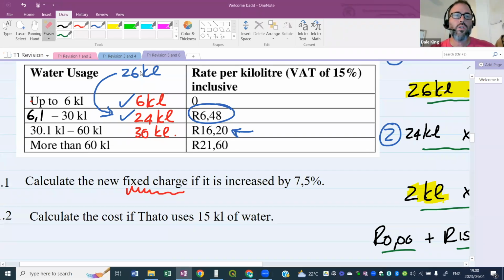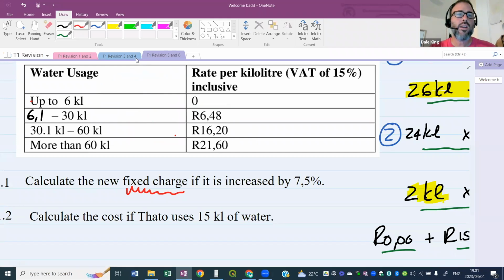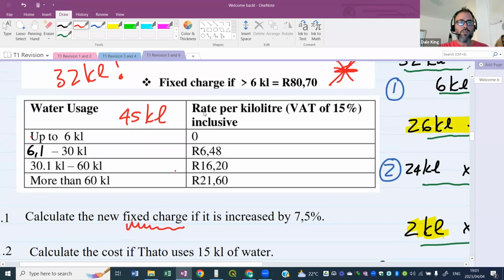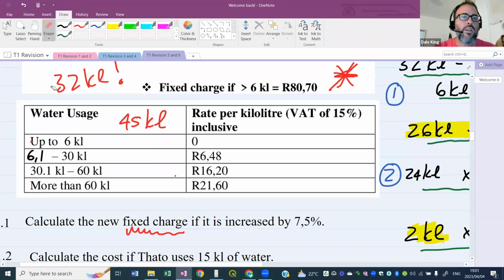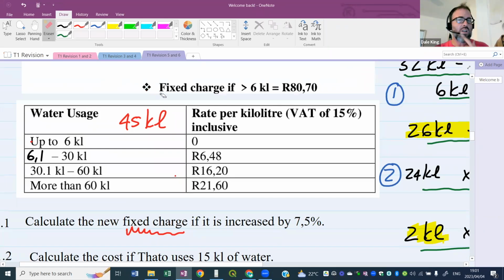Tepoho, so what you can do is you can have homework because it's 7 o'clock now. We got to go. So I can give you homework. I'll give you a value. All right. So let's say I'll write it up here, 45 kiloliters. Okay. There's the table in front of you. In fact, let me go up to show the fixed value and I'll erase all this. And then when we come back on Thursday, if you guys have that question's answer there, we'll quickly do it or check the answer, and then we'll move on to the rest of the lesson.